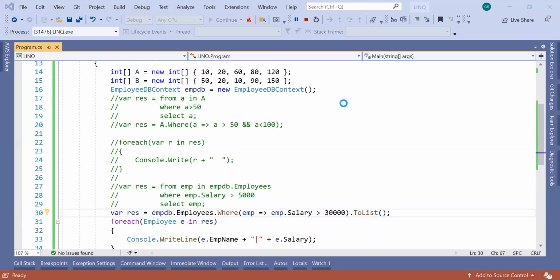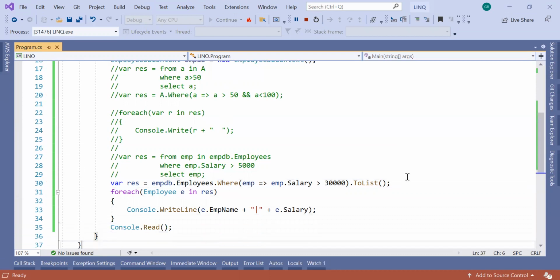See, now I can see 3 records: 32, 32, 32. Right? Any questions, guys? No. Okay, so this is something about your where.